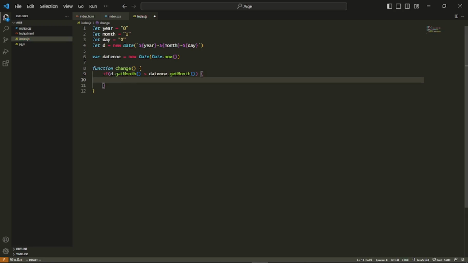What this does is that, let's say you were born on November and it is August. Let's say that you're currently 5 years old and you were born on November, and currently it's August, so you wouldn't be 6 years old since it's not yet November.